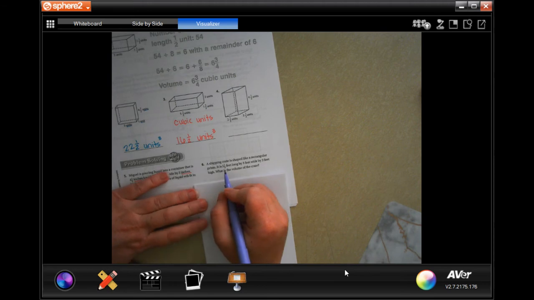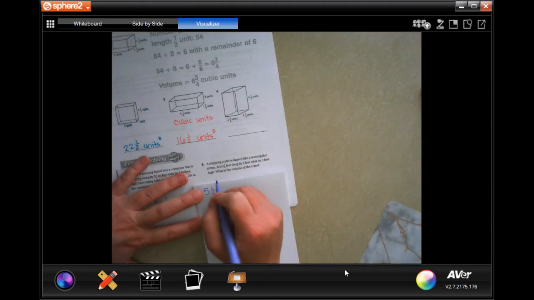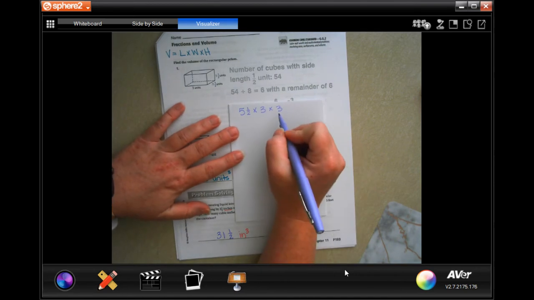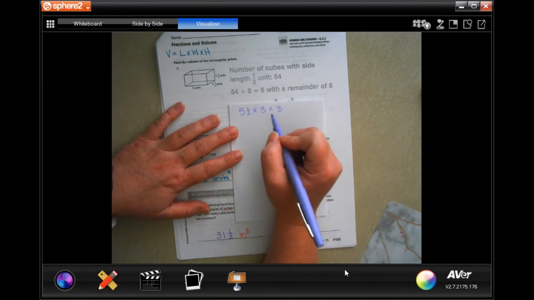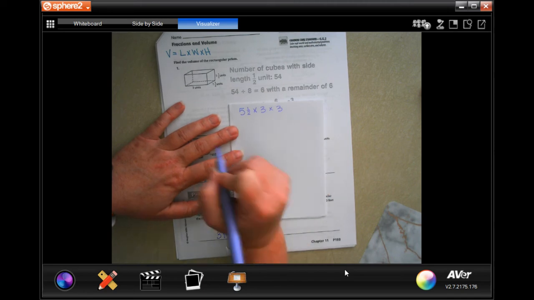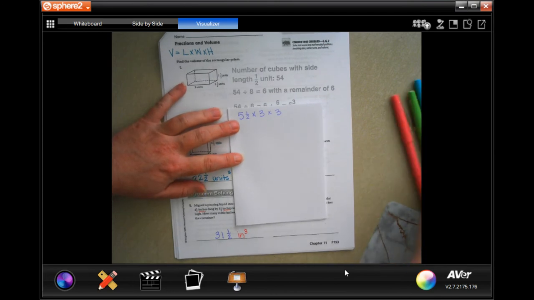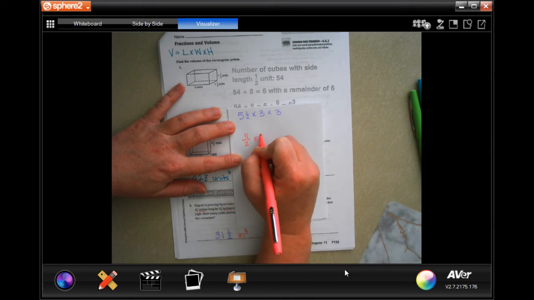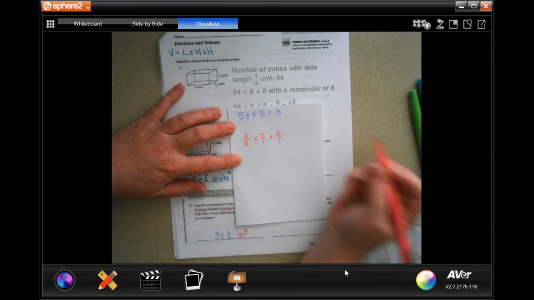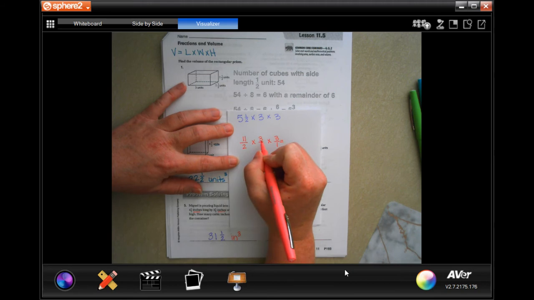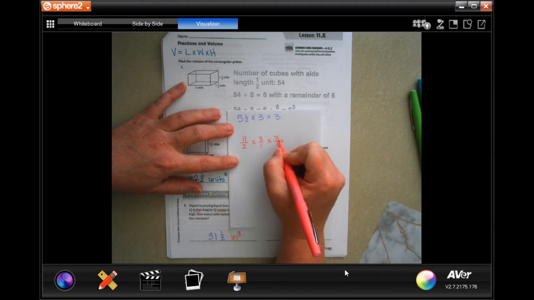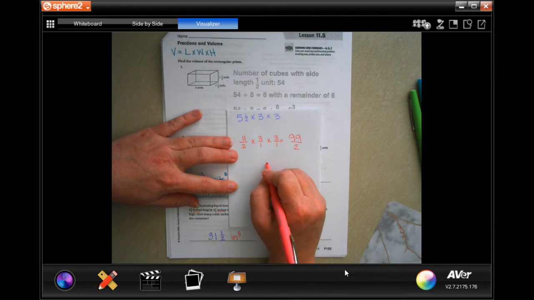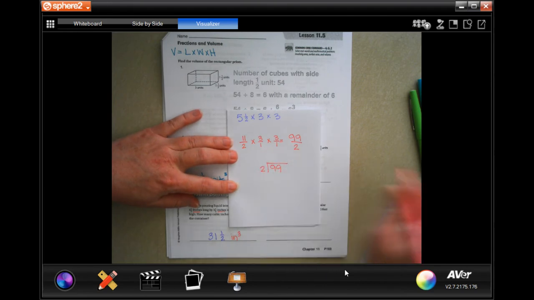All right. A shipping crate is shaped like a rectangular prism. It is 5½ by 3 by 3. Now, we have an extra whole number, so we're not going to do what we did before. You just need to have one whole number, one fraction, in order to do what we did on number 2. So, doing dead man, 2 times 5 is 10, plus 1 is 11, and I keep my denominator. I'm going to put that 3 over a 1, and I'm going to put that in 3 over a 1.